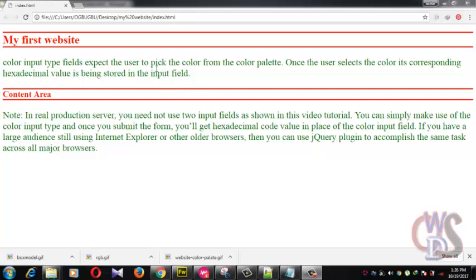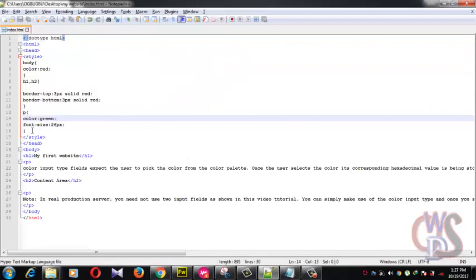Now, if you look at this, our paragraph here, so we have our paragraph 1 and our paragraph 2. Both of them are already having the green color, which is something they inherited from this line of CSS code here, which we already declared, saying that our paragraph tags should take a green color and a font size of 26. We are not really bothered about the size right now, but we are bothered about the individual paragraph.